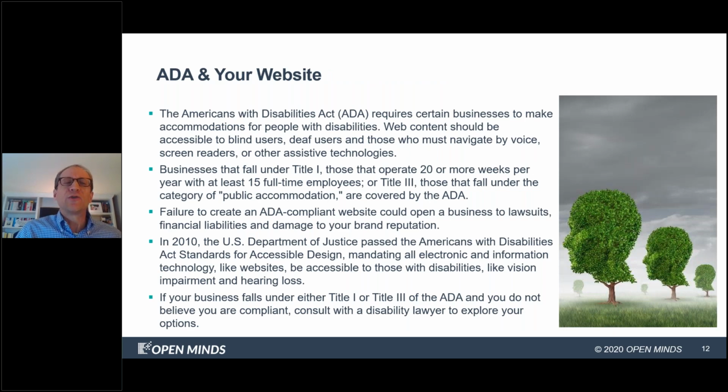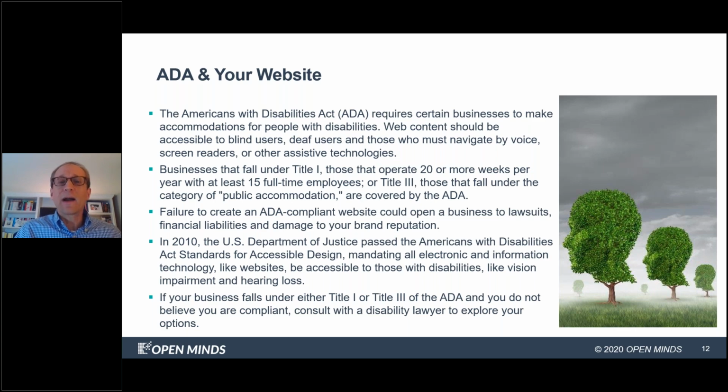As for the relation to websites, when this was passed in 1990, it started out with some required telecommunication services. Telephones, television and cable services were required to put in different things for people with disabilities, mostly around vision and hearing issues over telecommunications networks.